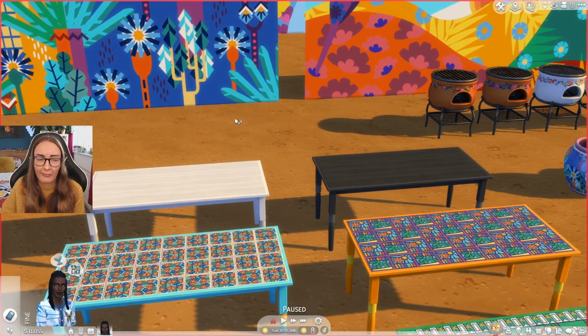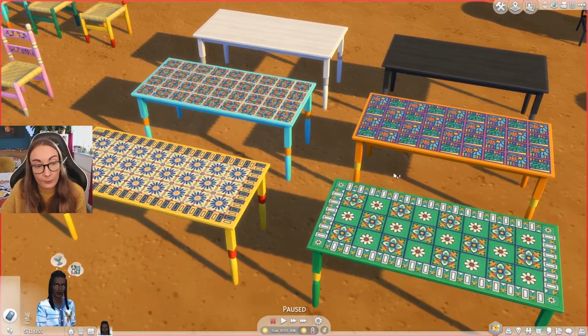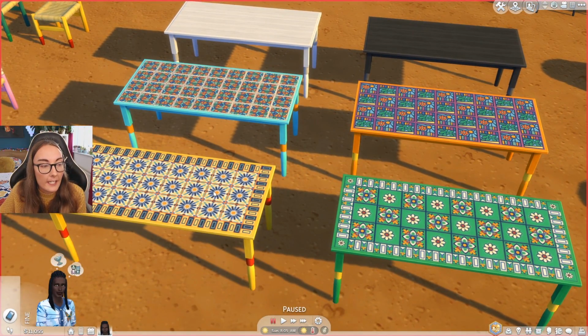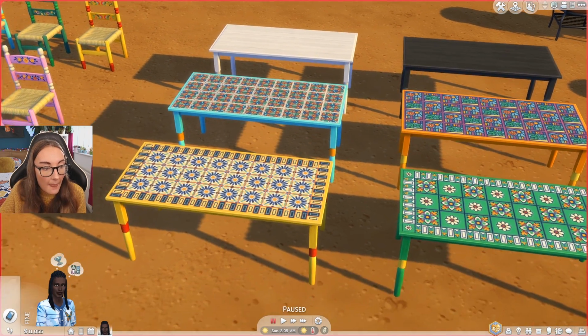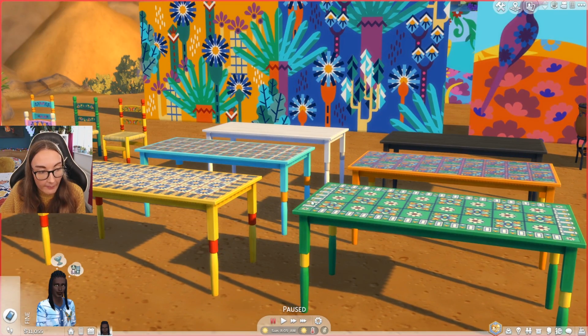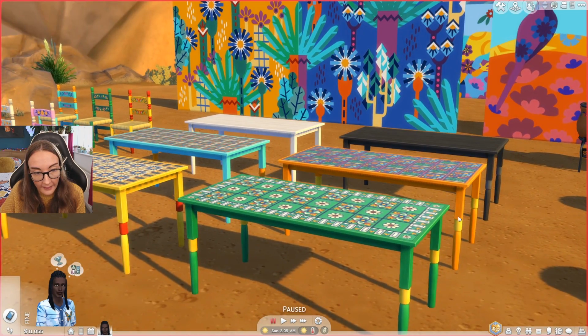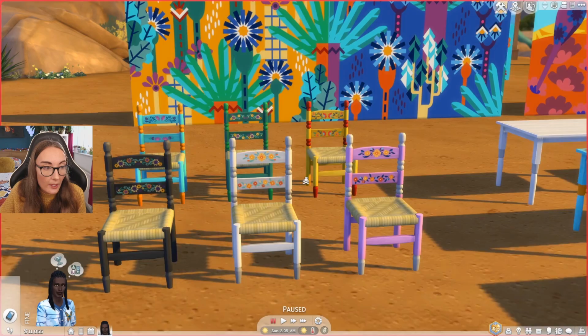I would have thought that they'd throw in a light wood and a dark wood with these, but these are really nice. I love the tiled tops of them. So you kind of have this variation where it's all covered in tiles, and then you have this variation that has the border around the tiles as well. And then each of them has these little different colored parts of their leg as well. That carries on to the chairs.